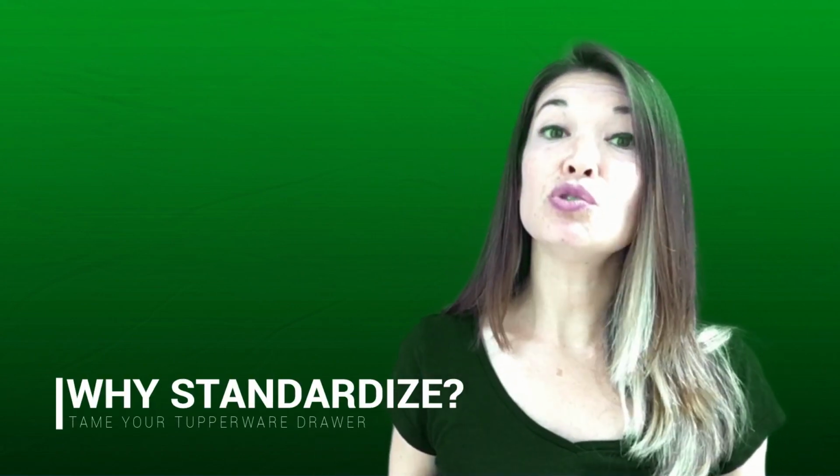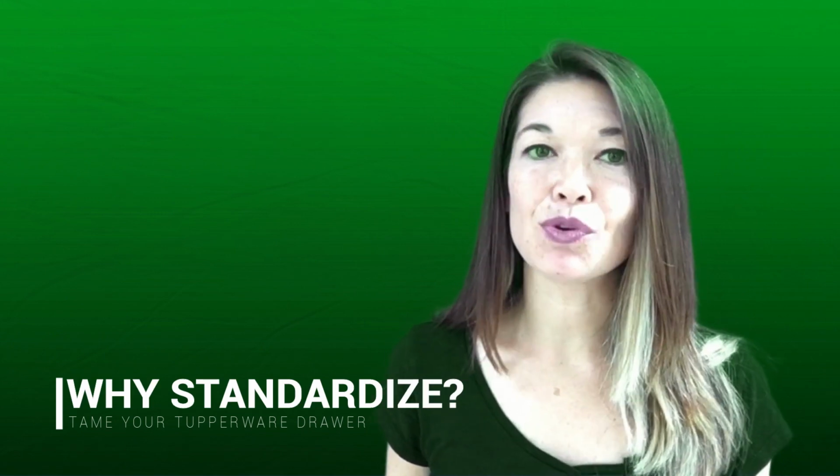Why? Because you are wasting space and time with your diversity of containers. Different containers do not fit well into each other, so they all need to be stored separately, and that takes up a lot more space. You need each container to fit well into other like containers in order to use your space efficiently.